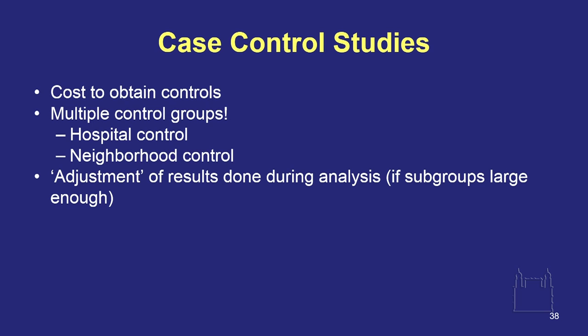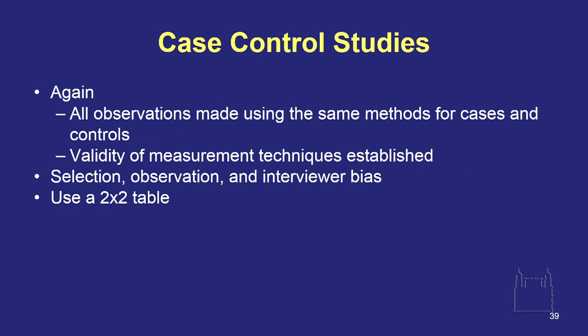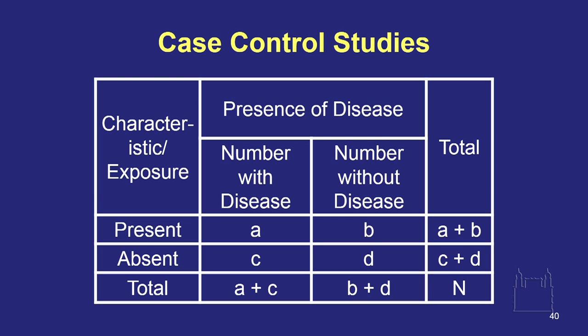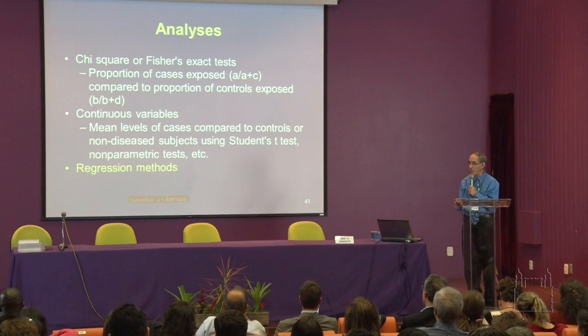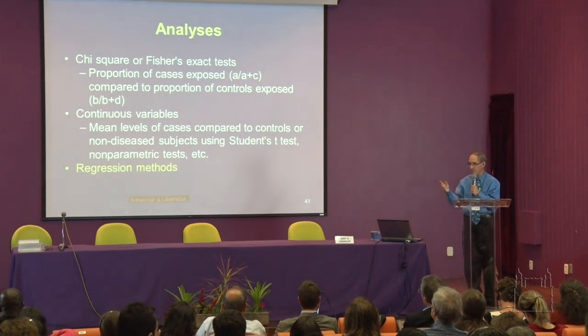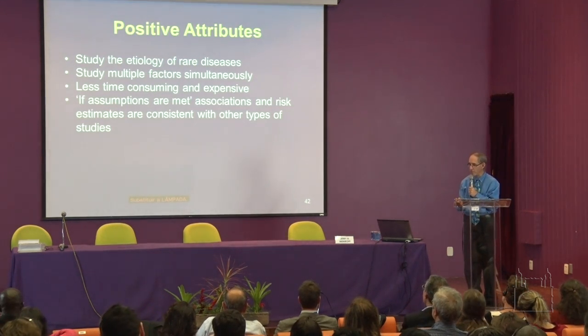How do you analyze it? One way you could analyze these is exactly what we showed you before in the other type of study. You could do the little 2x2 table. Again, standard theme, maybe you want to try regression. Regression may enable you to get more out of your data. It's sort of a better way to do this. This is exactly what we saw before. Maybe you want to use a regression.